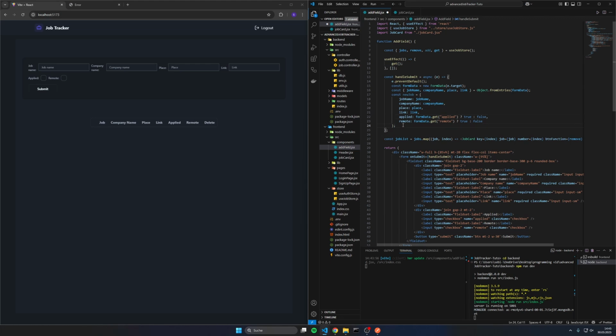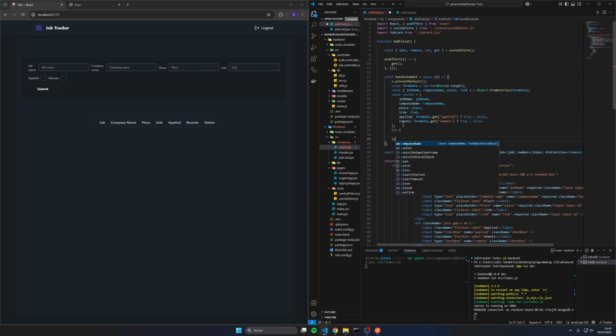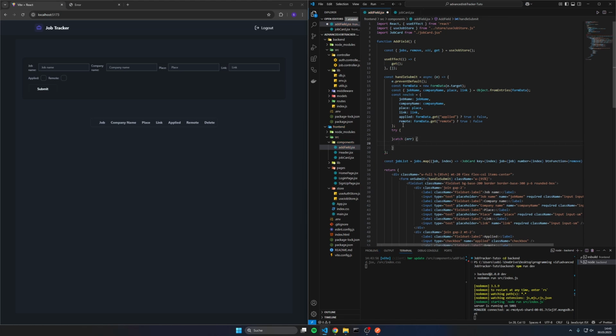And then we have a try and catch block with error handling. In the catch part, we are just console logging failed to send message, and we are adding the error.